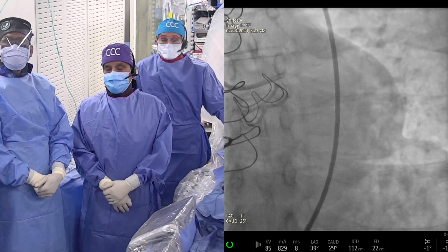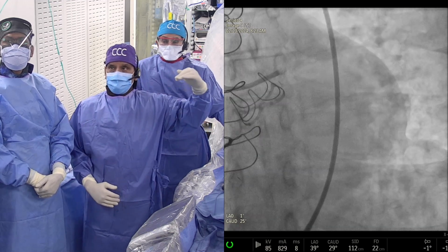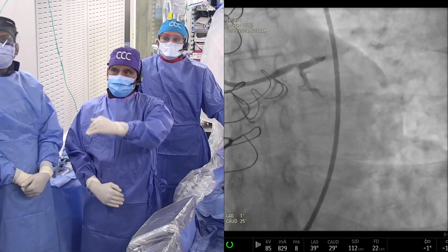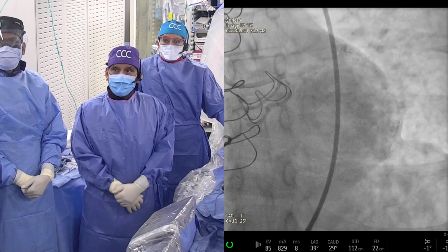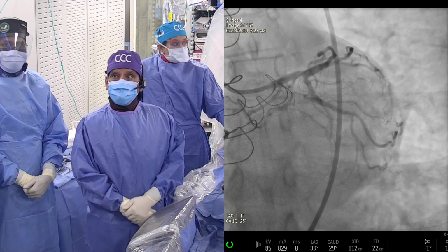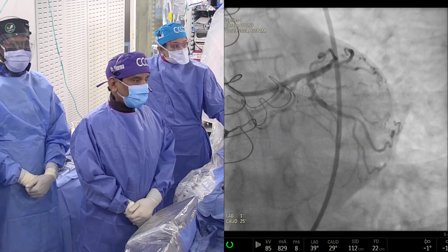But if you are trying to go to the circ, then I can tell you a 2.0 will create a gutter. It will make a parallel lumen right from before the lesion. The wire will be in the vessel wall and create a wire bias situation. So overall it is a 2.0 burr, but if we are going to the LAD. If you're going to the circ, you definitely have to undersize it.